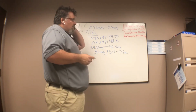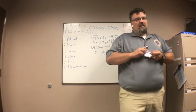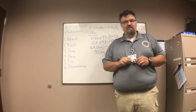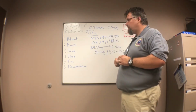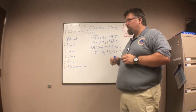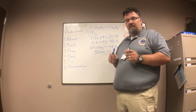So these are just a few simple med calculations. If you have any problems with med calculations or you want to practice some harder med calculations, because I'm not doing drip calculations in this one, just give me a call, shoot me an email. We can work on them, we can practice them, you can come up here and see me, we can do it by email, however you want to do it. If you need any help, just let me know.